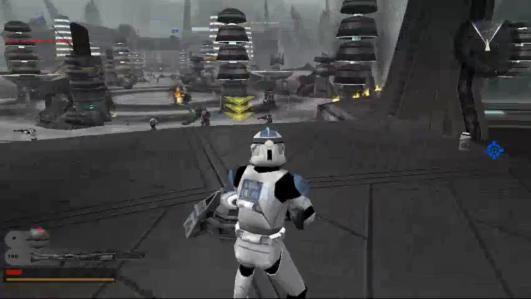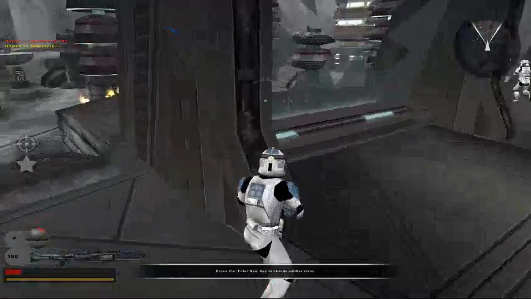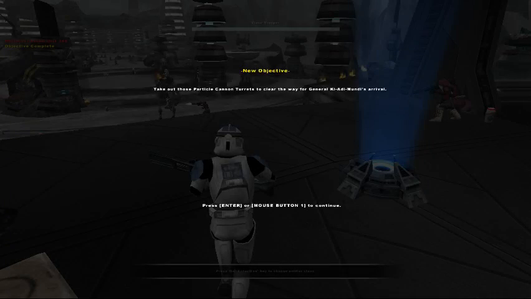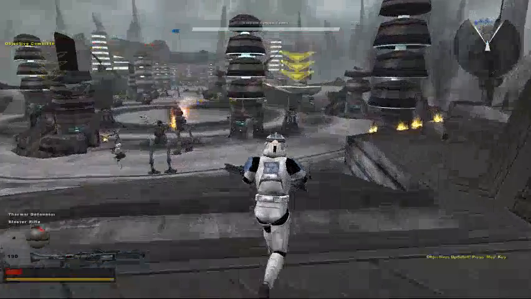That is a friend. Okay. Well done, man. Now we need to make some space for General Mundi to land. Take out those turrets and clear the deck.